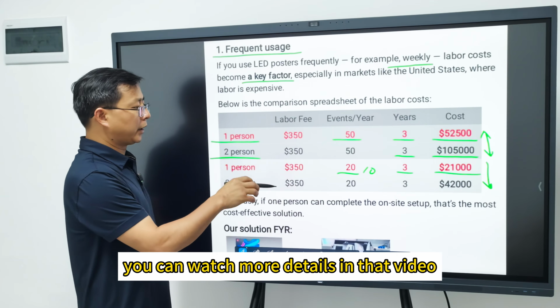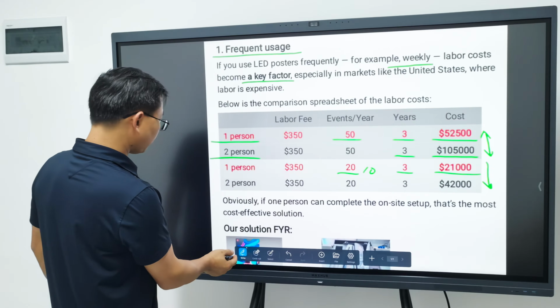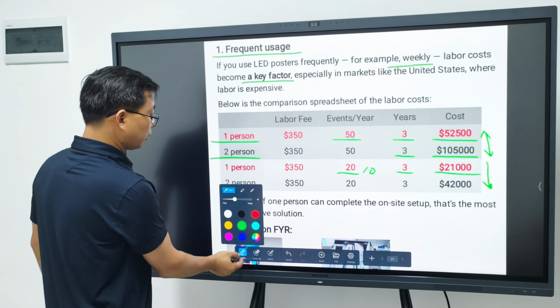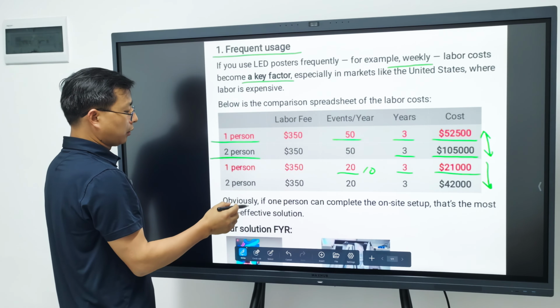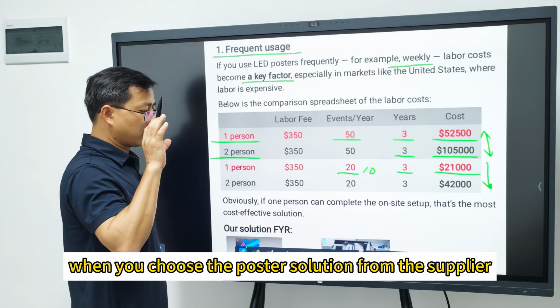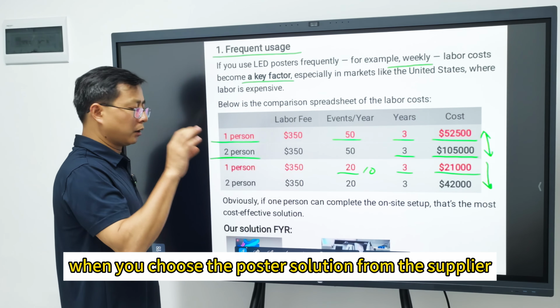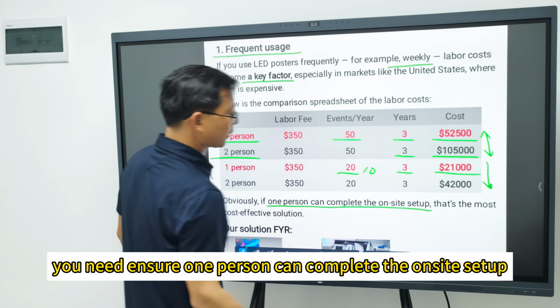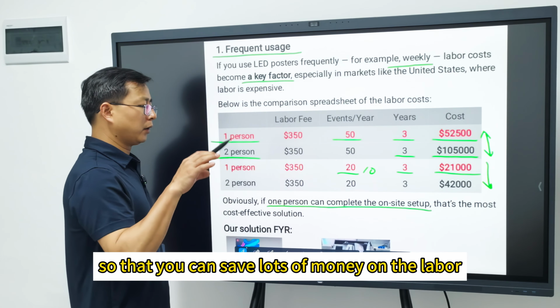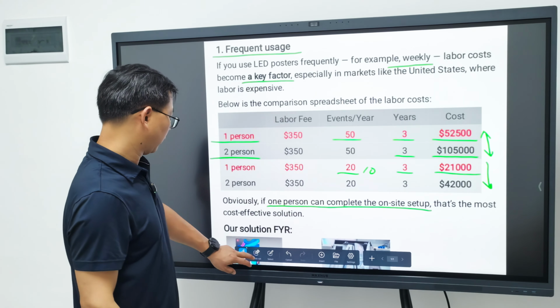You can watch more details in that video. Overall, if you have a frequent usage request, when you choose the poster solution from the supplier, you need to ensure one person can complete the on-site setup so that you can save lots of money on the labor.